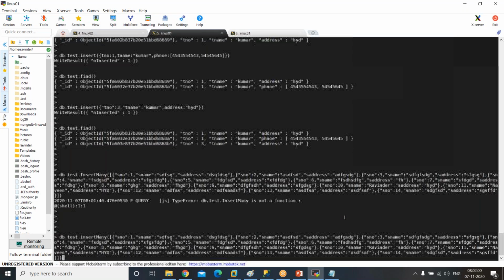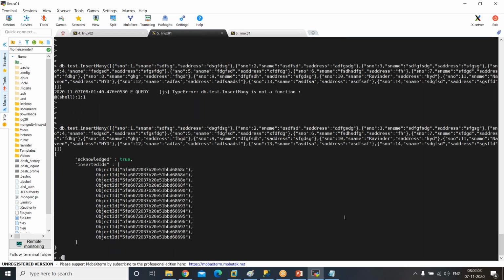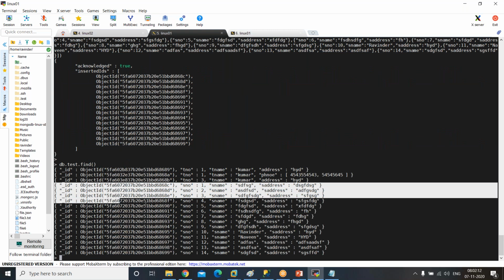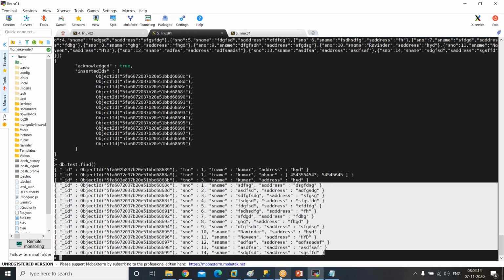So I'm converting the SQL data into Mongo. See, it is loaded into Mongo. Now if I go and read test.find, I got the data. Where did I get this data from? I got the data completely from SQL on the fly. So why I'm discussing this: Mongo is such a flexible product. It can get the data from any sources. It can be Oracle, SQL, Postgres, MySQL, any data. All products will support JSON format data. That's the biggest advantage with Mongo.